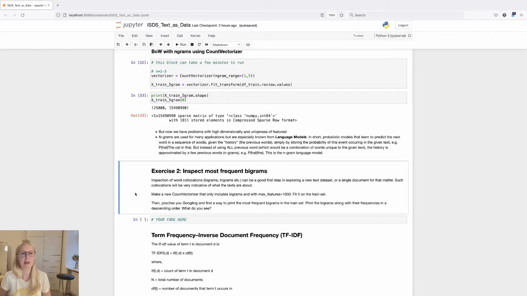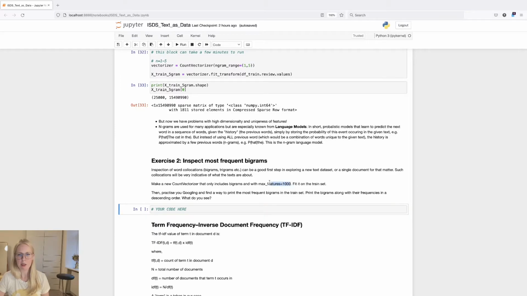Okay, so in this second exercise, I want you to inspect what are the most frequent bigrams in our dataset of movie reviews. And the reason why I want you to do this is because such word collocations, as we call them, can really be descriptive of what a text is actually about. And you should use the count vectorizer as we did before, but limit the number of maximum features.